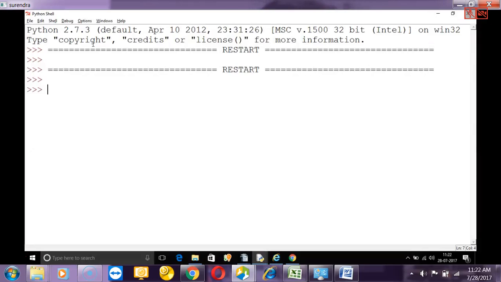Because until you create an object of that particular class, nothing happens. It is like functions: you define one function and inside it you write n number of statements.